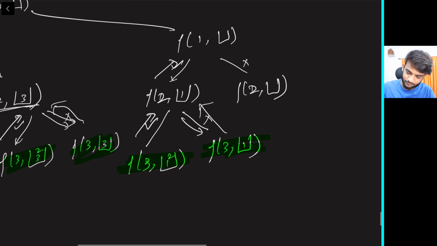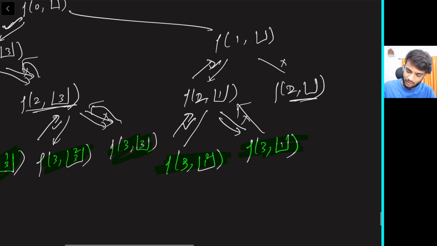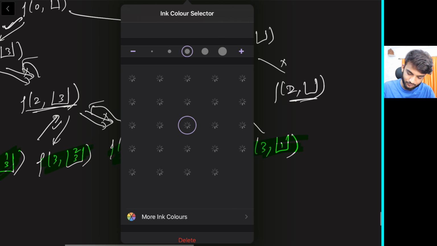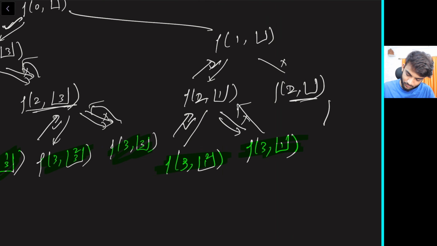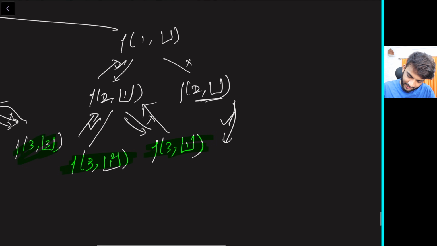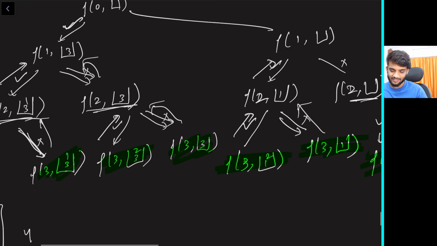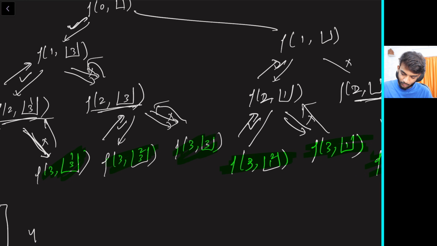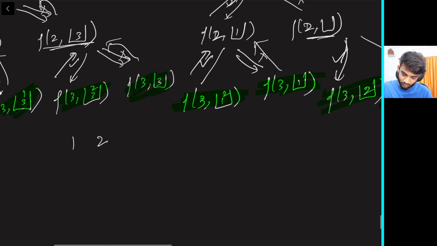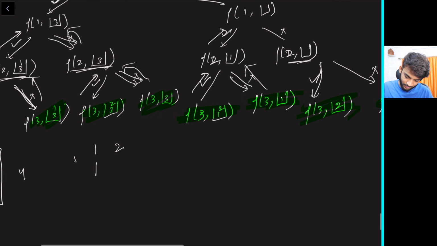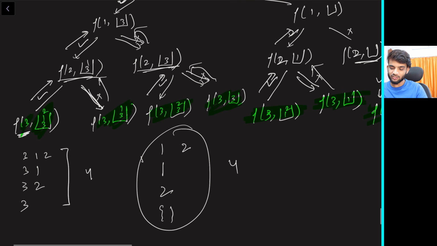F of 2. So over here, what can you do? Again, you can decide to pick and to not pick. If you decide to pick, it will be f of 3 of 2, and f of 3 of empty. So this will be printed, and then this will be printed. If you carefully observe, the next set of elements were also printed, which is 1 2, 1, a 2 and an empty. So you also printed the next 4. In this way you can easily print.